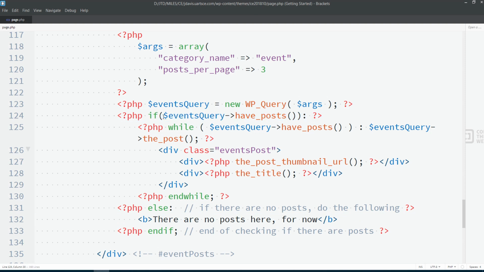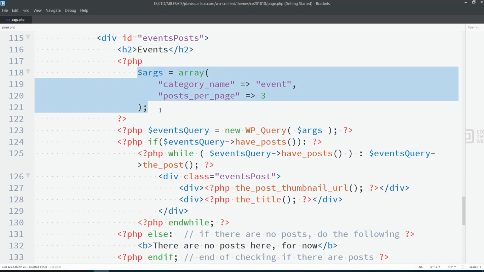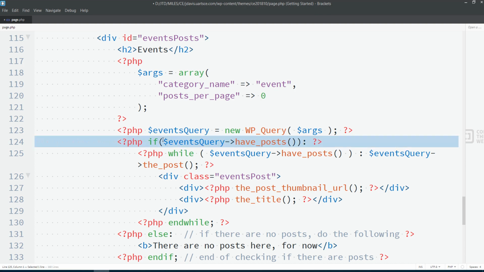This if statement is asking, do we have posts under this category? So it's asking, do we have posts that meet these arguments? These arguments are trying to pull a category name and post per page. If this post per page was 0, then we would also have no posts. I don't know why you'd ever do that, but this would also say there are no posts here.